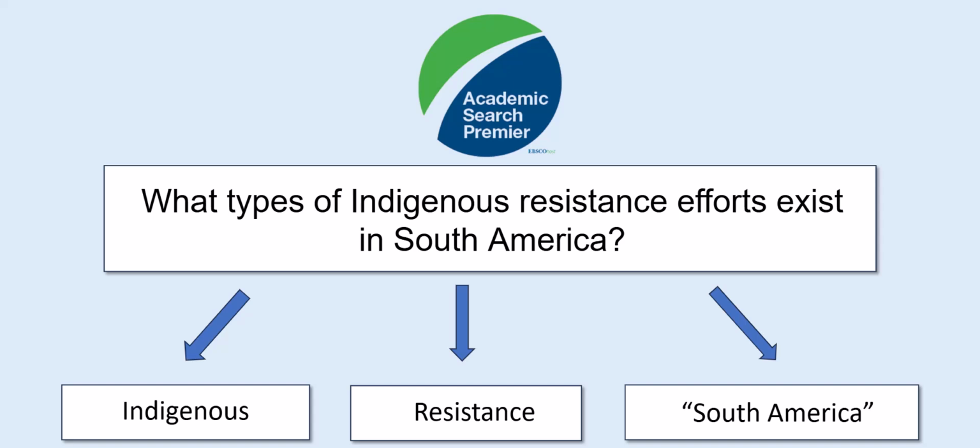If one of your terms is an established phrase like South America, you can put the phrase in quotes. This tells the database to search for the exact phrase rather than just the two words. However, using quotes can sometimes limit your results too much, so it's a good idea to try searching both with and without them.